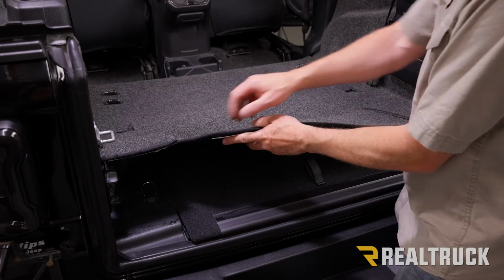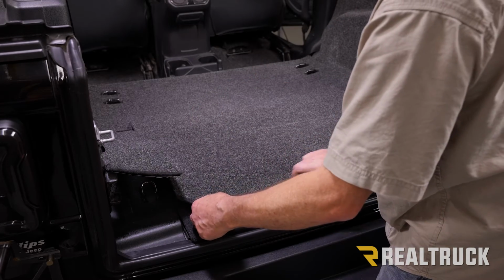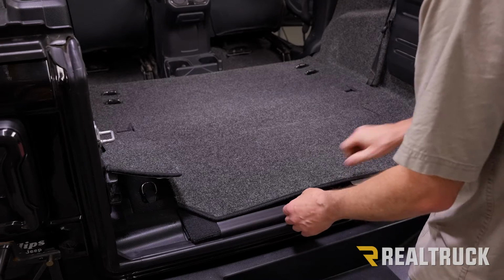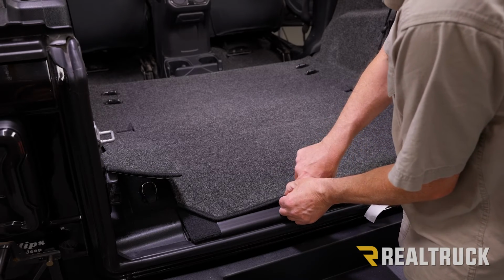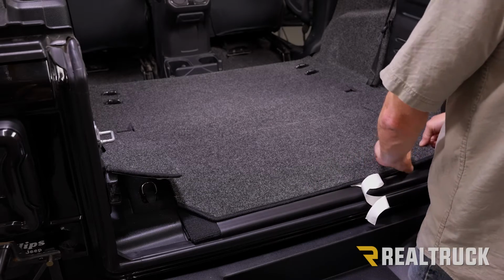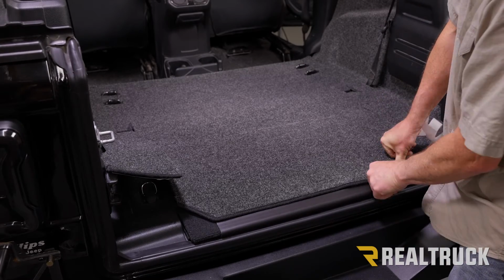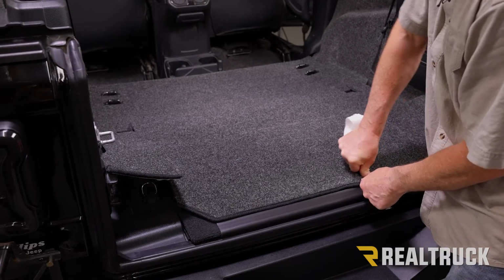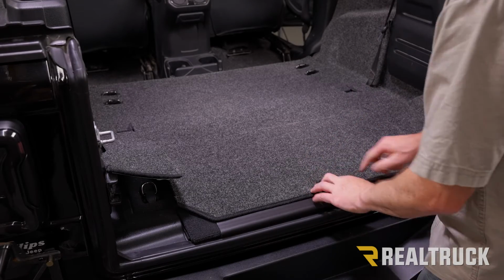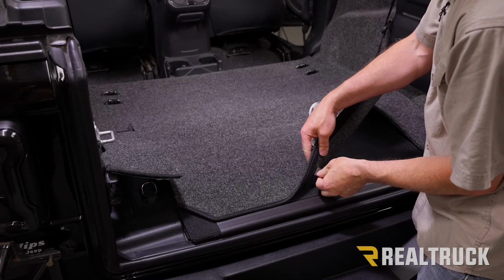All right, now what we're going to go ahead and do is peel away a little bit of the adhesive. Make sure the tailgate piece is lined up. Go ahead and start bearing down. And work it all the way from one side to the other. We'll bear down to get really good adhesion there. We also want to make sure that we can get access to our strap. Go ahead and push that through.